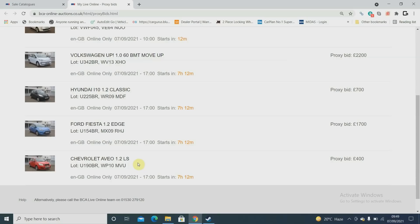So those are my bids for today. What do I think I'm going to win? I'm going to predict I'm going to win none of those. The reason being that cars are going over book at the moment and dealers seem happy to stick them on their forecourt just for the sake of trying to sell extended warranties.